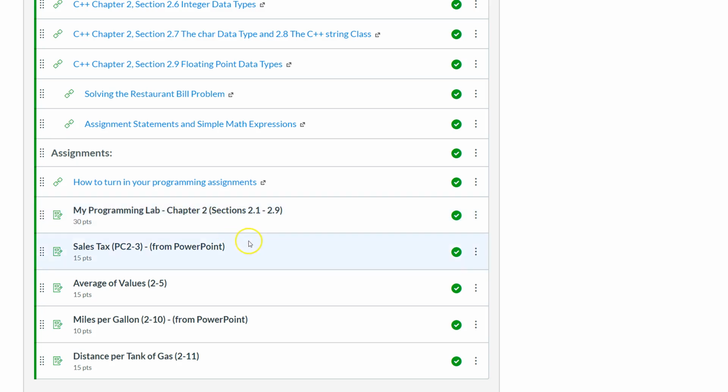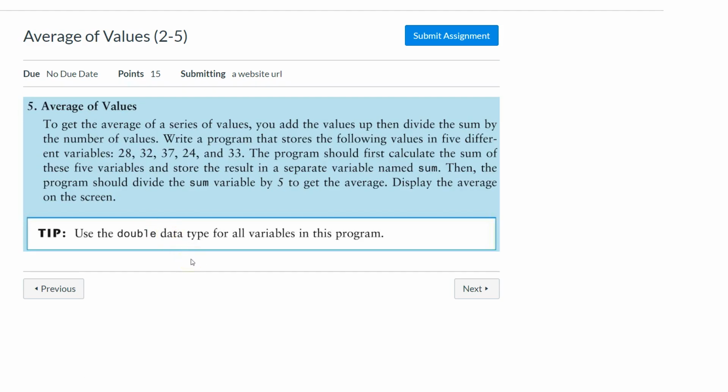All right, but for these assignments, you'll see the due dates will appear once this is active, and these are the ones I have right now. I may change them, may leave them the same. We'll see. But once it's active and you can see this, you'll see your assignments in here. I'm just going to pick this one as an example, the average of values program that you're going to put together. So here's your instruction set. Sometimes you'll see a little sample run, where it gets a little complicated, and so I'll give you an idea of what the output might look like just to help out there. But once you click on the assignment, you'll see Submit Assignment right here.